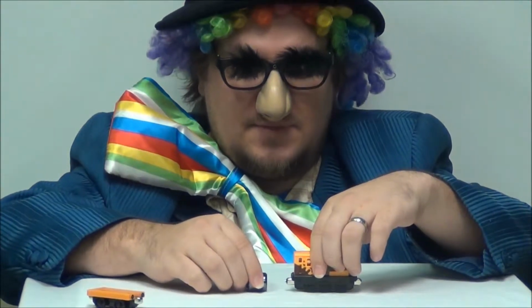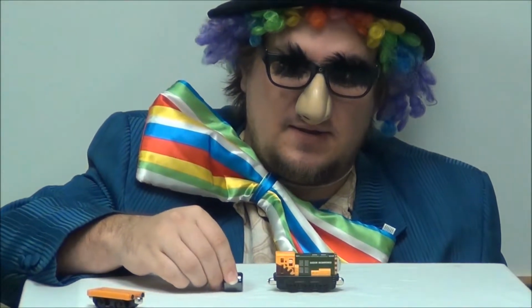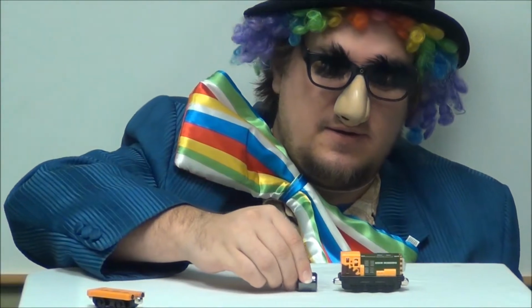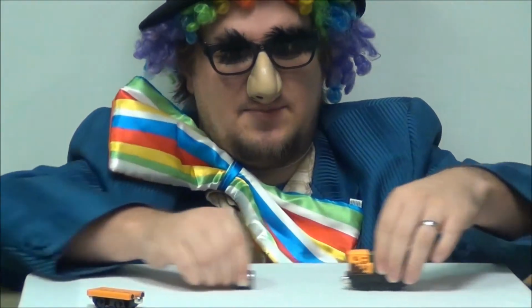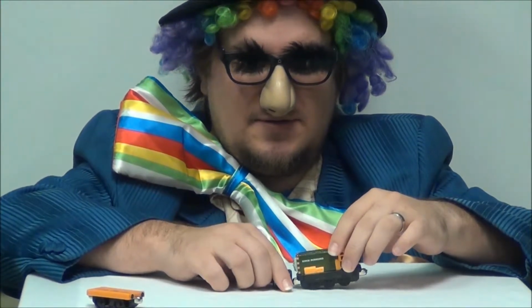Now, let me show you with just this one for a moment what that means. This is just a magnet right here, and it's not a train, so you can see it work. Watch this. I'm going to move the magnet closer to this train car here. You see it move across this table. So you see that it is a magnet, but watch this. This is really cool. It attaches here, and watch, I'm going to turn this around, and it still wants to attach. It's wanting to push down, but let me fix it. It's wanting to push down because the table's made of metal.